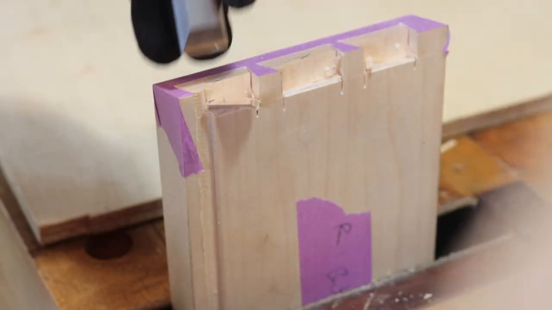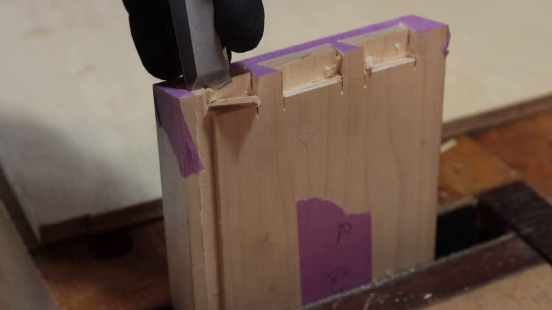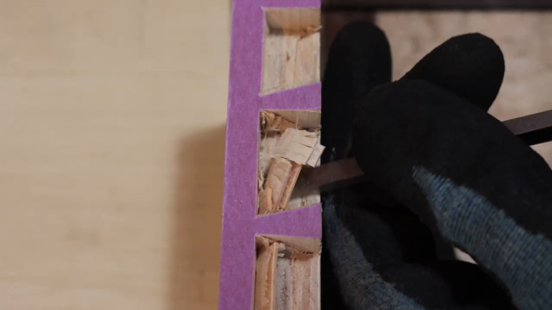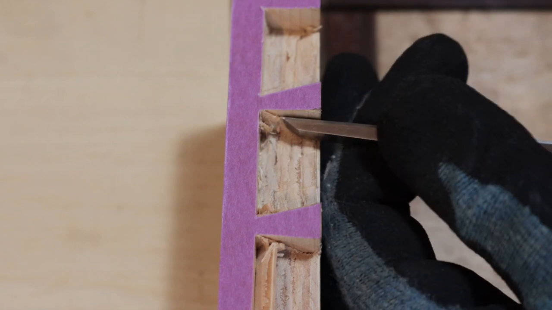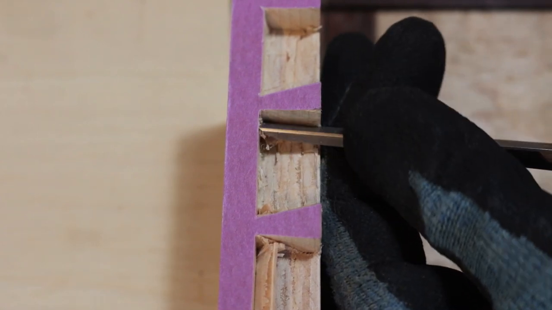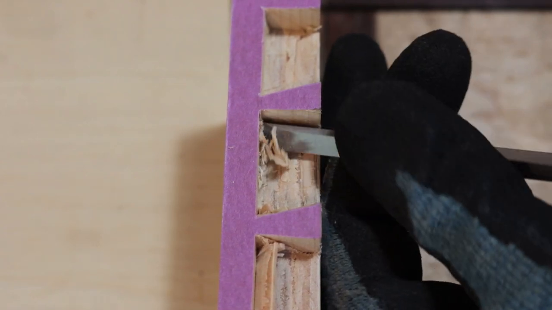So this is what you end up with then it's on to using the chisel to chisel out all this waste. This is always the hardest part of making half blinds. Some guys use drills to drill out the waste and then they use chisels. I just prefer to go in and do it all with chisels. It really doesn't take much longer and in my opinion it's easier and more precise.